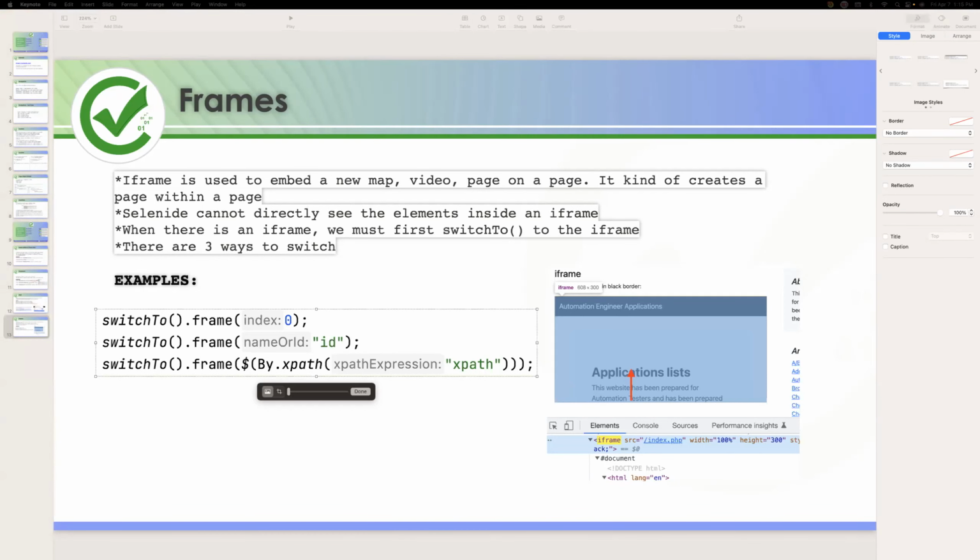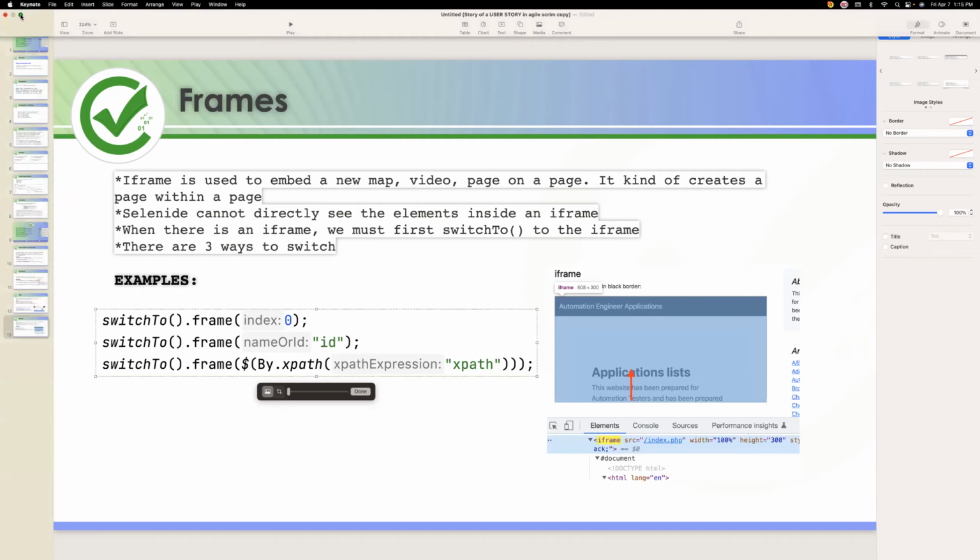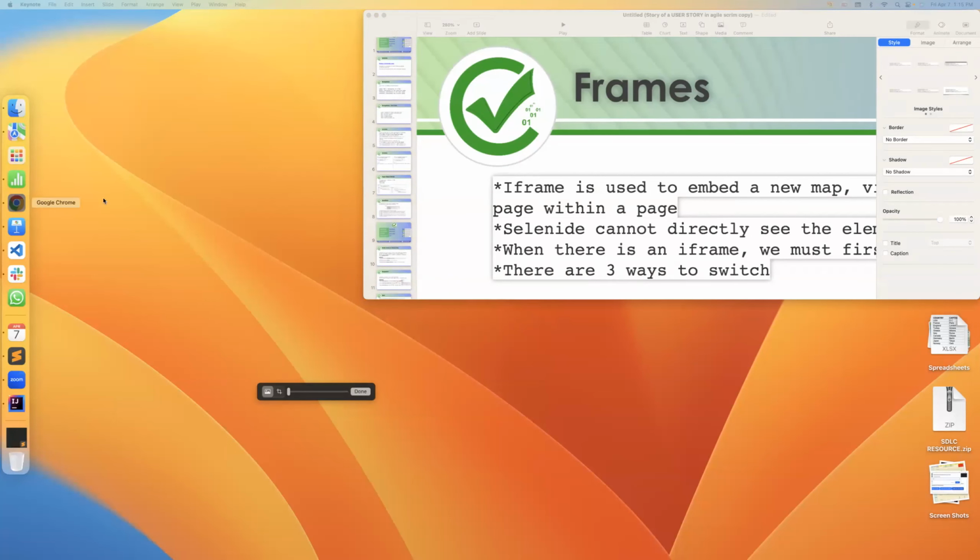So let's see how we can switch to the iframe and what an iframe is. I will share a link with you. Let me go to the page one more time.